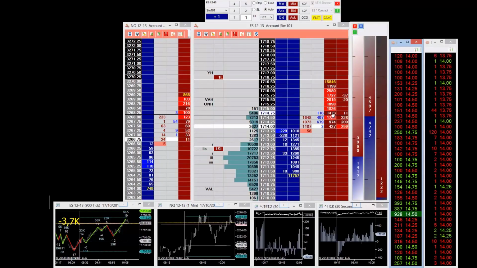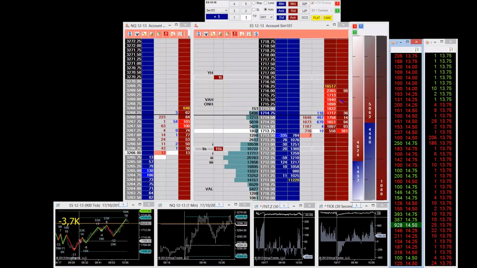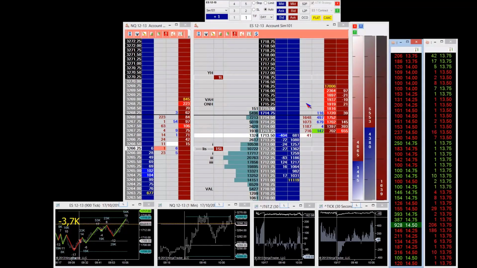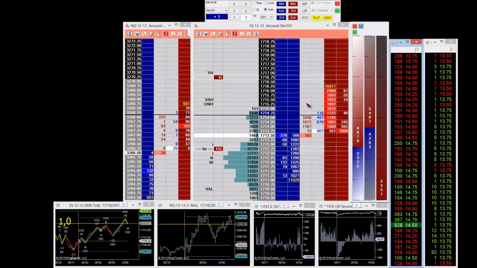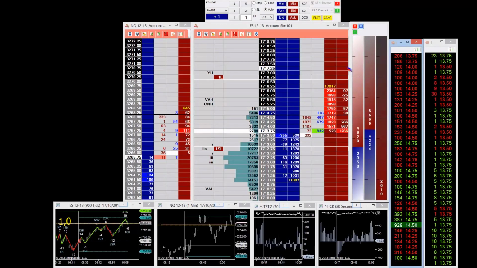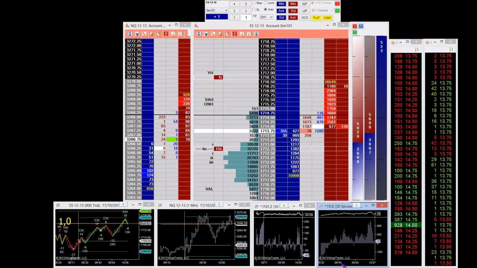Okay, so in terms of does this trade look like a trade we want to stay in from an order flow perspective, we have to say absolutely not. At this point, the chances are that this trade is going to get stopped out. Okay, so let's not stop it. Let's not get rid of it right now. Let's look at the tick. Okay, let me just make that a little bit larger.